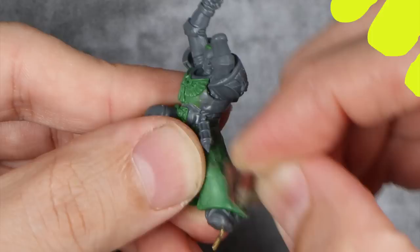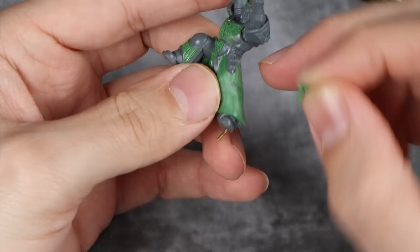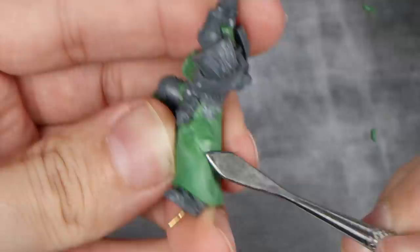Once you're happy with how smooth your green stuff work is, your first layer, we can start sculpting the second one. And for this, it's just basically refining what's here and fixing all of these little mistakes. For example, we have a little bit of plastic showing and an ugly hole. This is the area that I messed up previously. So I'm just going to extend this green stuff quite a bit. First of all, integrating it into the previous layer.